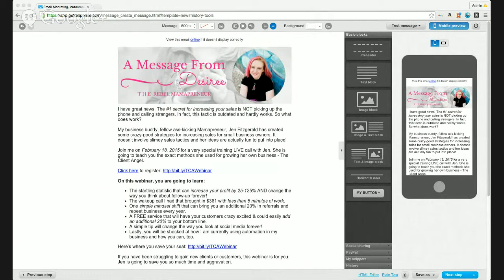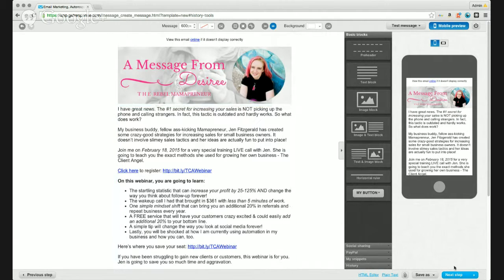See, and you can see it popped up on the screen. So this is what it's going to look like in their inbox. And then I just make sure that I test the links to make sure that each one of them goes to the correct registration page. So we're going to leave that. Okay, so if it all looks good, you just exit out of that.